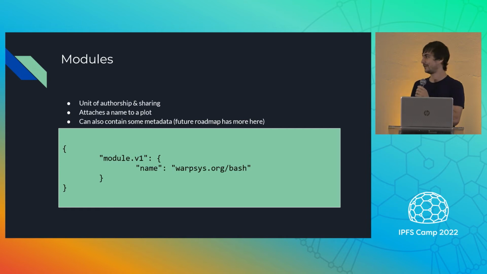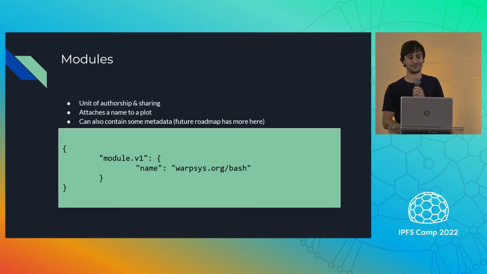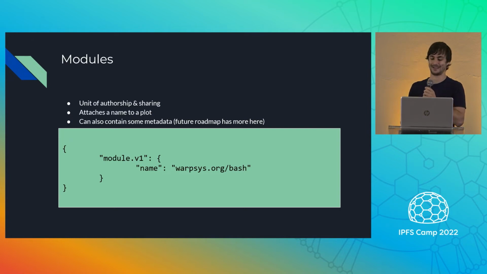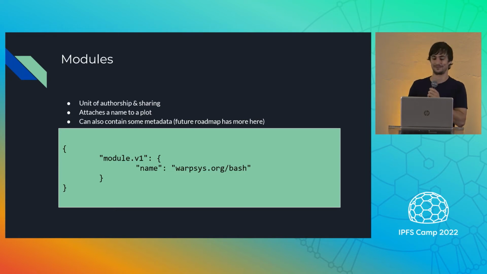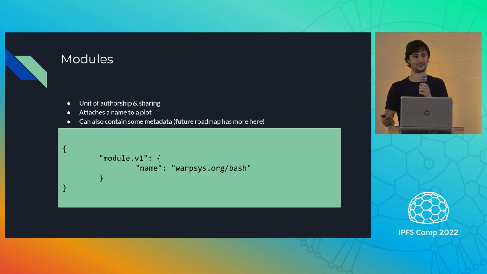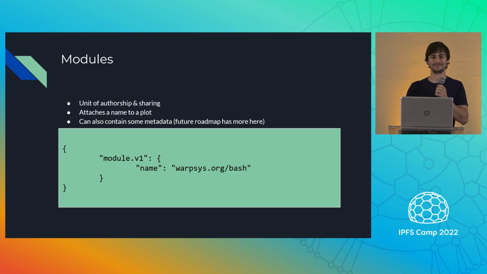The last concept here, if you're looking at our list of 3 things, is modules. This is pretty simple. It's just to attach some metadata. Often this is things like who authored this and what collection of packages it's part of. It also notably attaches the name, so whenever you're using a catalog, this name is the name that's going to be used. And you can actually put whatever metadata you'd like in here. We have a free text string map. So let's say you have license information you want to include, or maybe a website you want to link to, or whatever it is. All of that's available as free text, depending on how you want to build your catalogs.